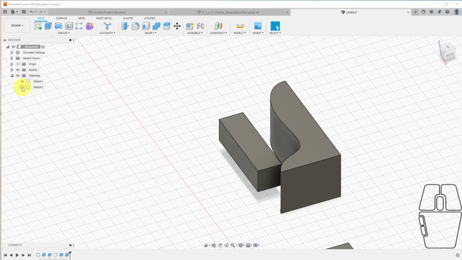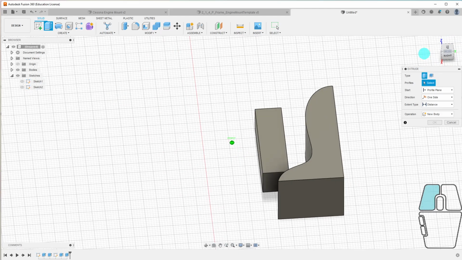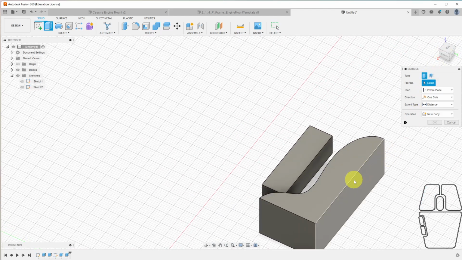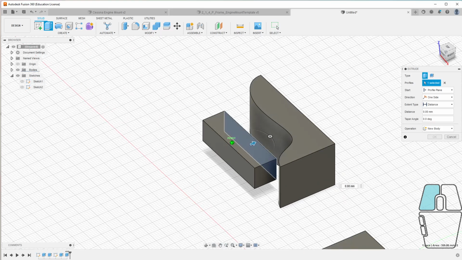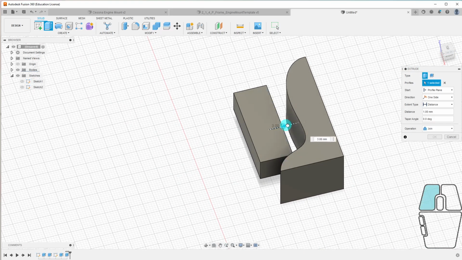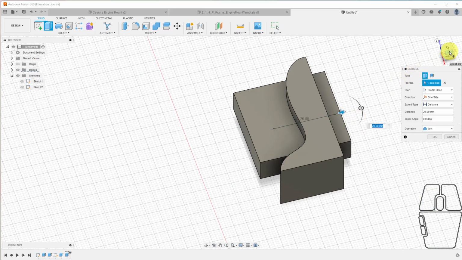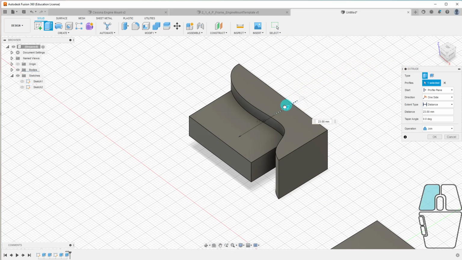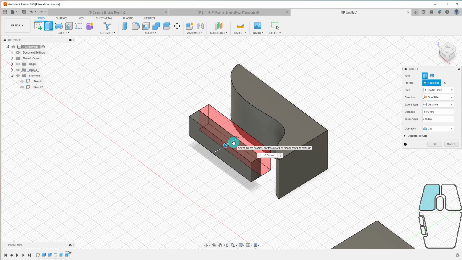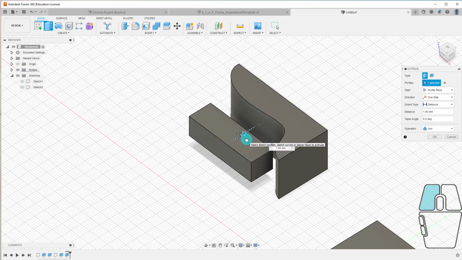So let's hide those sketches because we don't need them. And I'm going to hit extrude, and it says, what profile do you want to extrude? I'm going to choose the profile that's facing this crazy shape here. And that is this plane of the rectangle here. And then if I was to take this and drag it, you'll notice that it just kind of punches its way through there. That's kind of manually doing it, right? If I drag it this way, I'm actually deleting some of the original shape. That's why it's in red.